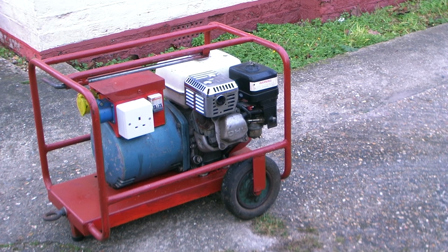So, manoeuvring about on the ground is fine, but if I want to take it out, say into a wood, cut some trees, an electric chainsaw or whatever, I've got to get it into the car. And this is how I go about doing that.